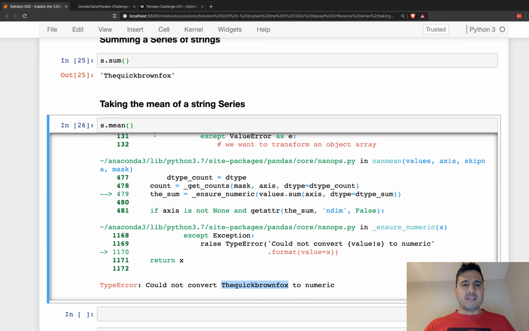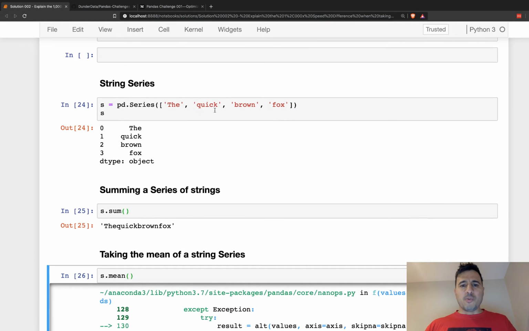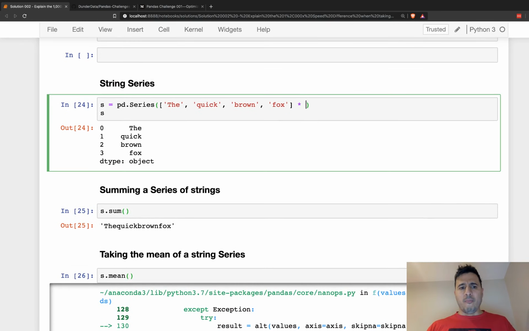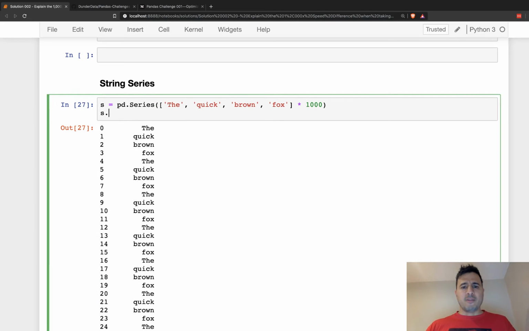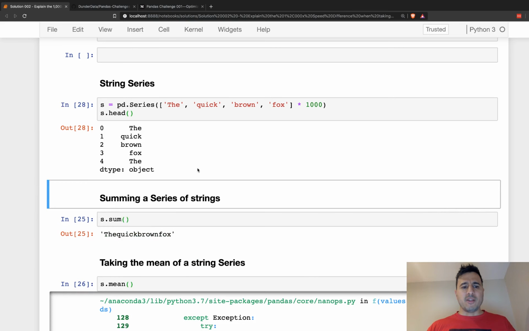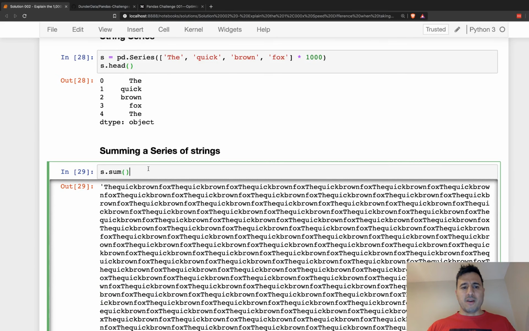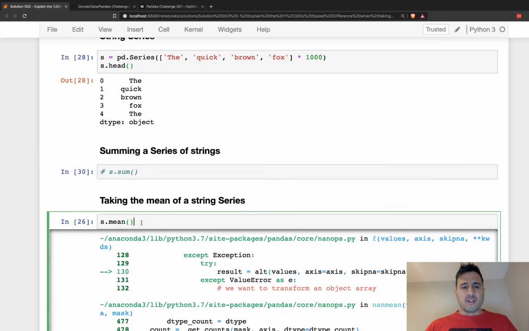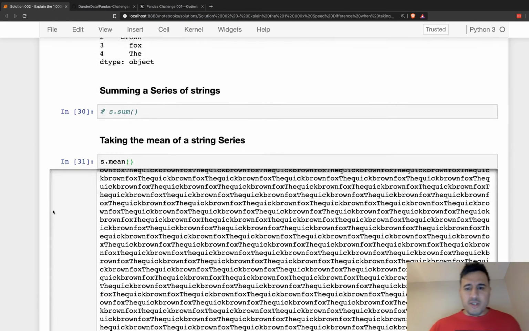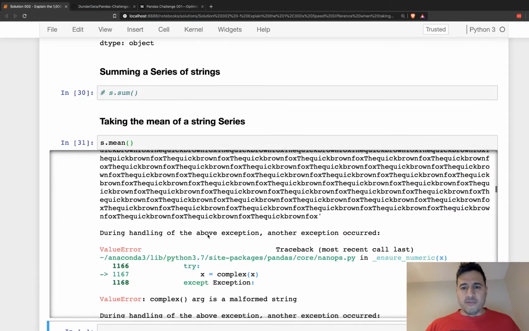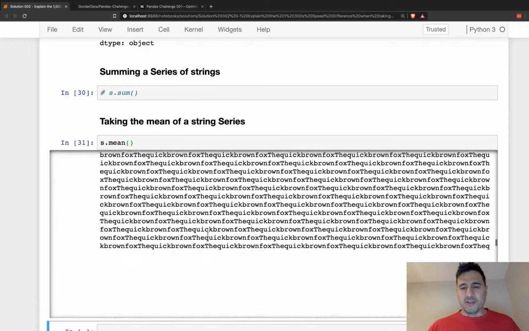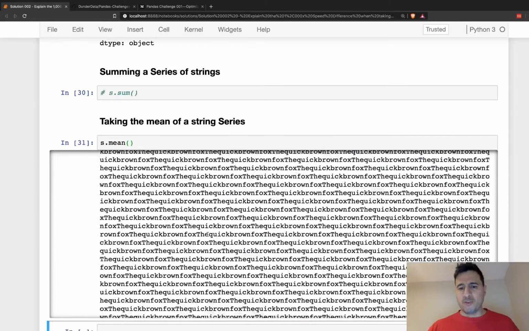It didn't skip that step, and it becomes more pronounced if you have a lot more data. So let me just multiply this by like 1,000. Say there's 4,000 values in here. If I sum this up, it's a large value. And let me just comment this out real quick. If I take the mean, you can definitely tell here, it actually shows you the sum of the whole string first in the error message.